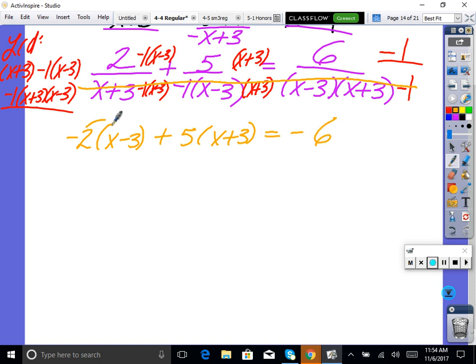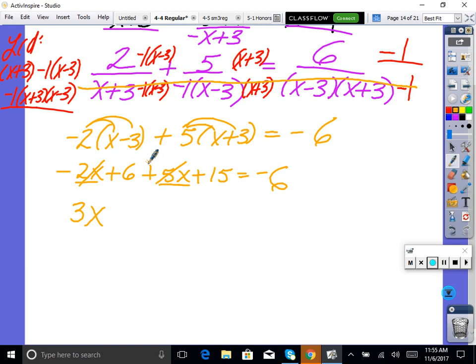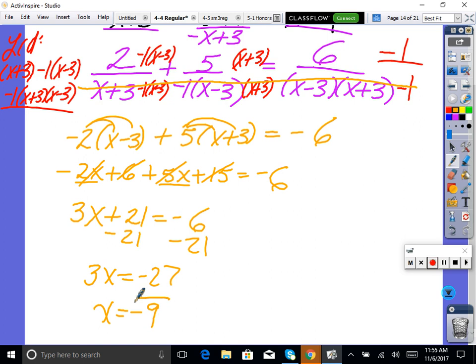negative 6. Okay, let's do this. Negative 2x plus 6 plus 5x plus 15 equals -6. Solve for x. Shouldn't I put these two together? You know what I see people do? They add 2x, but we're not moving across an equal sign. Aren't we just combining like terms? So we have 3x from those two, and then 6 plus 15 is plus 21. And that equals -6. We're solving for x, trying to get x alone here. So what should I do next? So 3x equals -27. So x is equal to -9, correct?